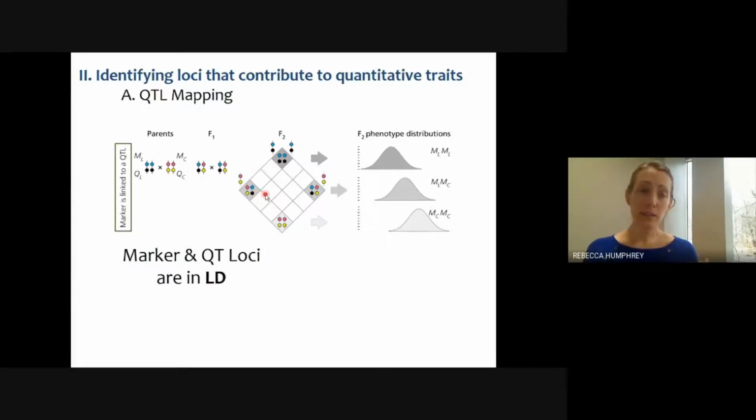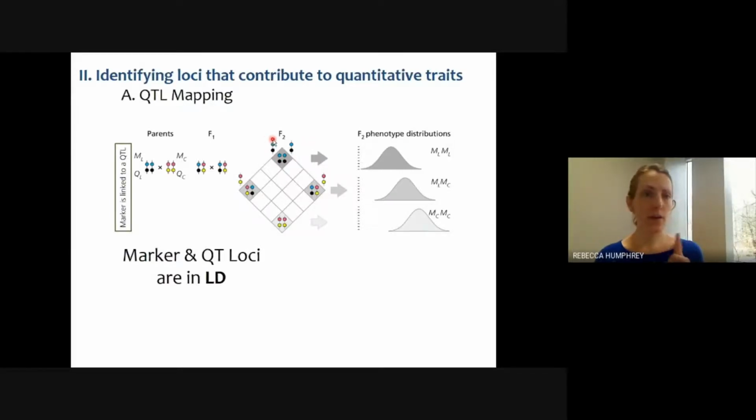If these QTL influence the trait that we're looking at, when we measure the phenotypes, we're also going to see clearly delineated differences in the phenotypes among these 3 genotypes. So we're going to have individuals who are this phenotype distribution, so low in whatever trait we're measuring, intermediate for the heterozygotes, and high for the others. Right, so what do we know about these individuals? We know that they all share being homozygous for this blue marker locus.